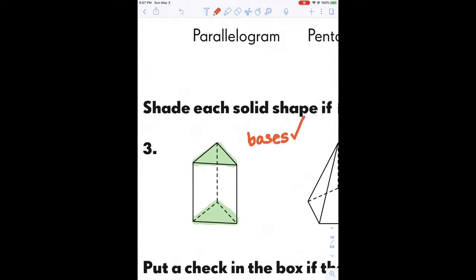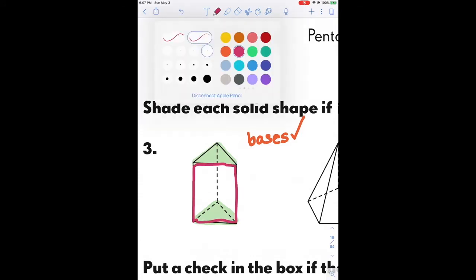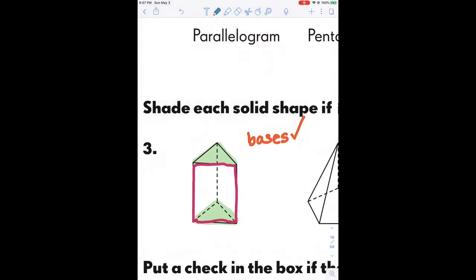And then I want to check that the other sides are all rectangles. So my picture is going to overlap, but there's one rectangle that's pink. Maybe it would be a better idea for me to outline it. So here's one rectangle that's pink. Let's try blue. Here's another rectangle.